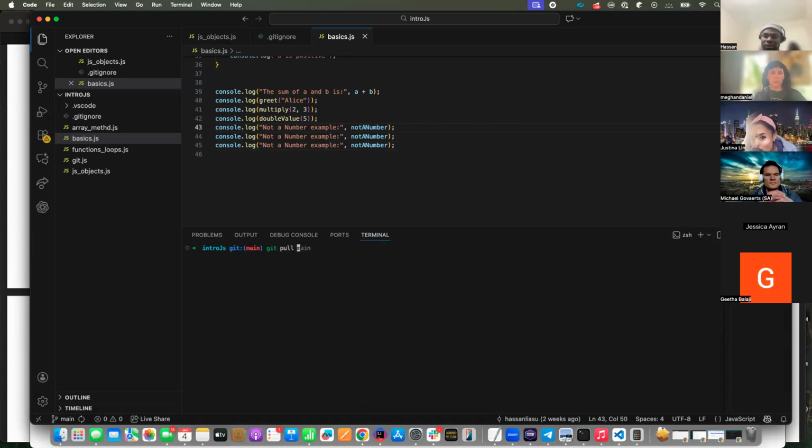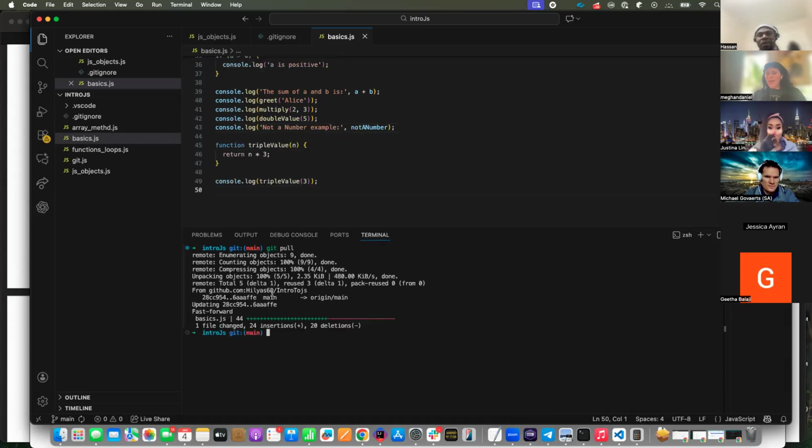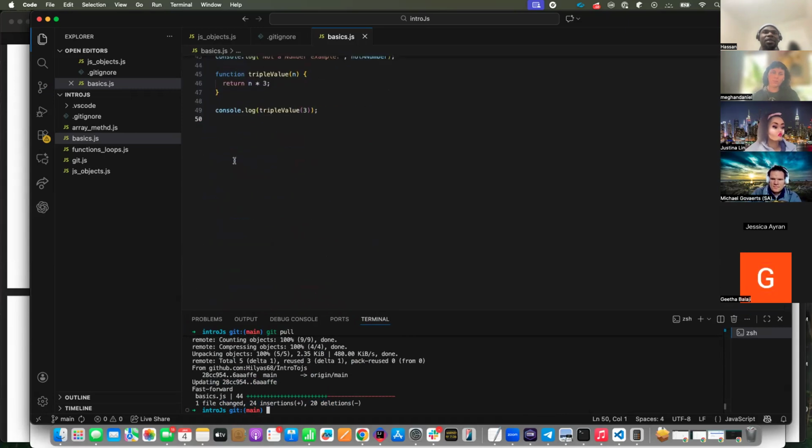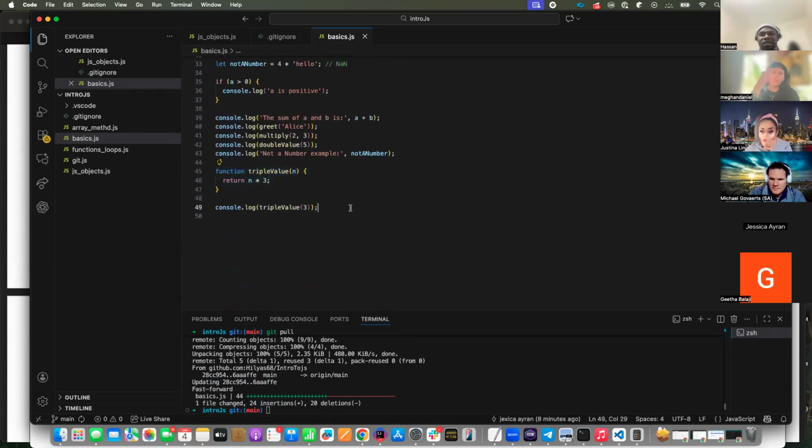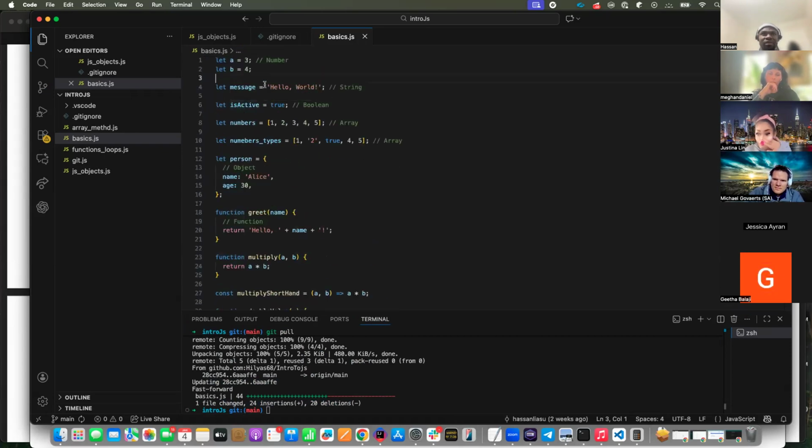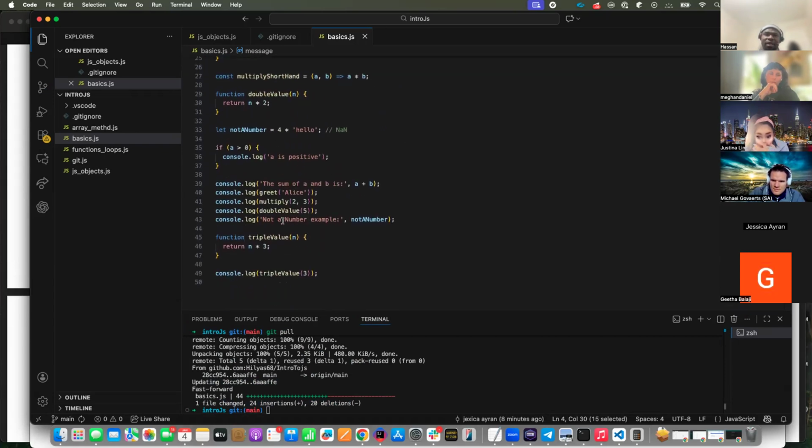This will pull down the changes from the remote to my local. You can see that I pulled some changes: one file changed, 24 insertions and 20 deletions, based on the changes Jessica made. If I look at that file, she added a triple value, and she made a couple of changes using single quotes instead of double quotes, which is fine.